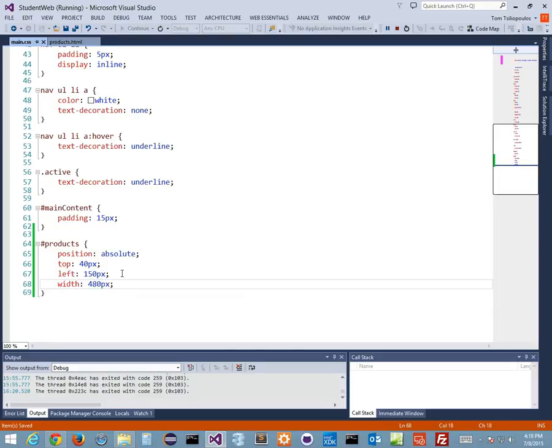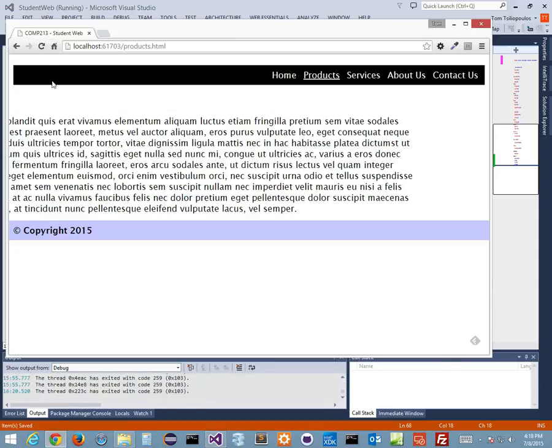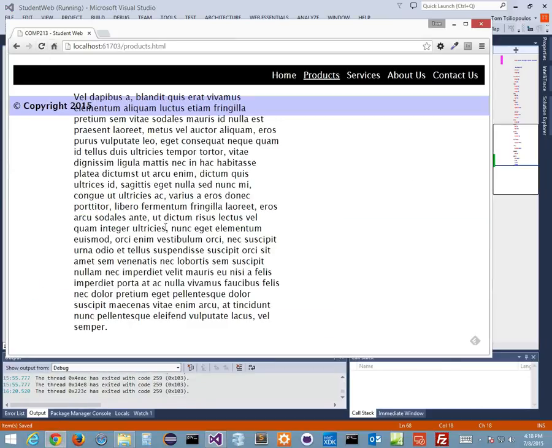This is what absolute positioning does. It makes me control my view. Take a look, it actually puts it exactly where I told it to, and it's outside normal flow. Because my copyright statement is a footer, it doesn't know what to do with this, because this is physically flowing on top of the footer. The footer needs to be absolutely positioned too. Once you do absolute positioning, you've got to do absolute positioning all the time.